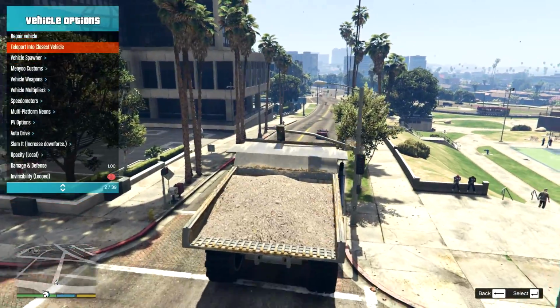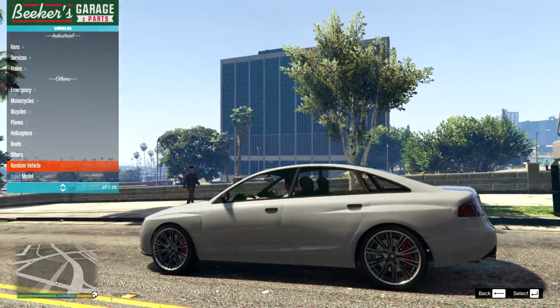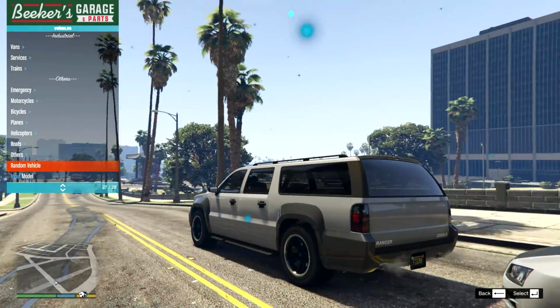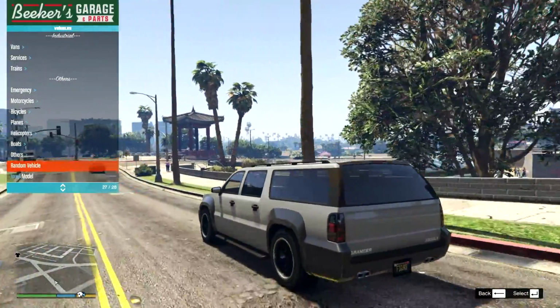In that case, whatever is the next random car, it's going to be the last vehicle. Oh, that's annoying. Okay, let's do that again, because we've already done this one. Out of all the cars, it picks that one again. Okay. Here we go. This is going to be the class Granger, the old FBI car.